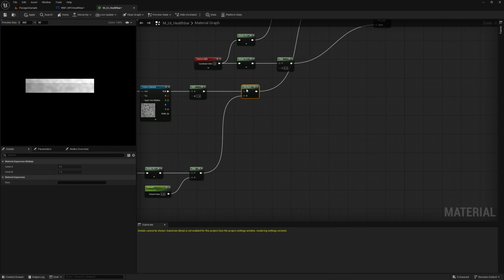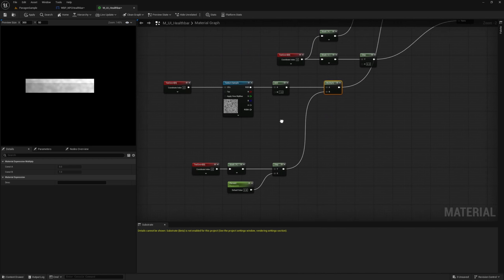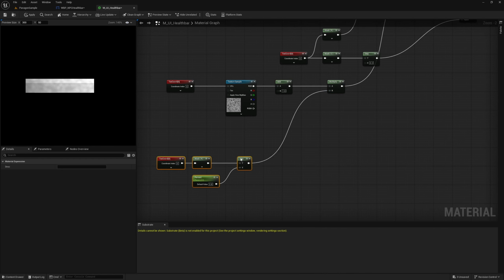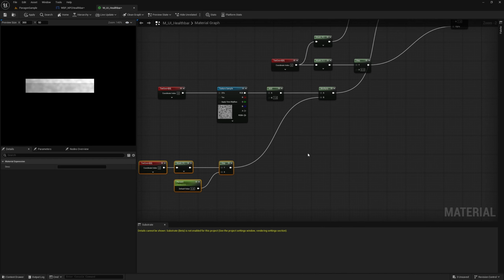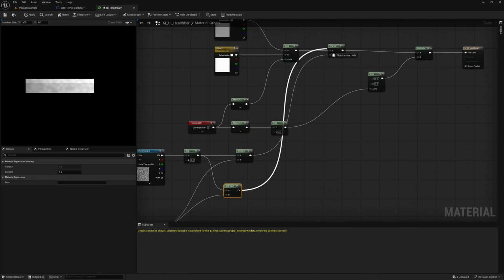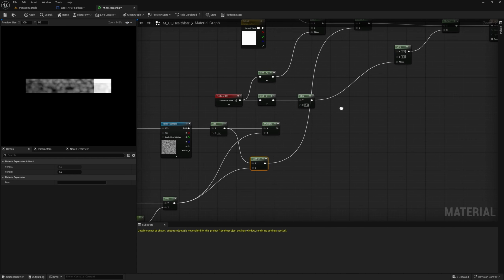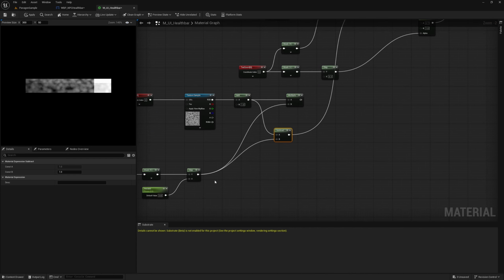So if you do want to have some texture in the dark area also, we can try something like this. Just subtract. Instead of addition, put it here. Okay, so this side is the filled one, therefore I'll do 1 minus.